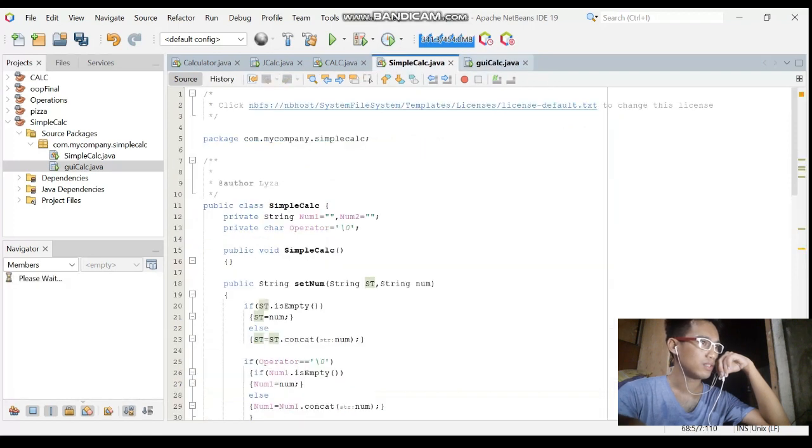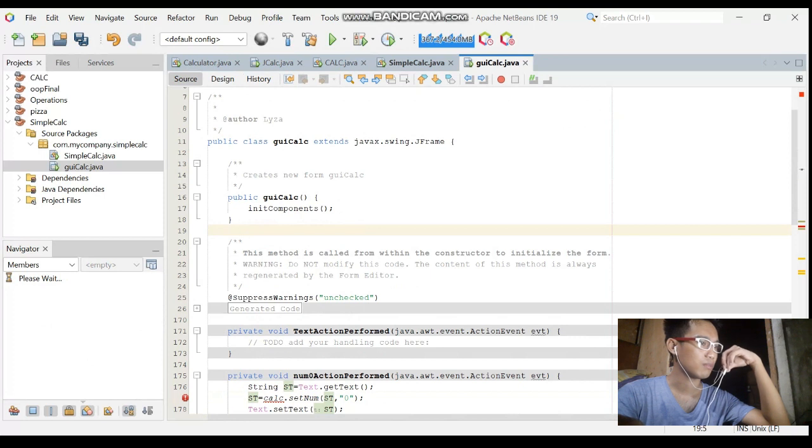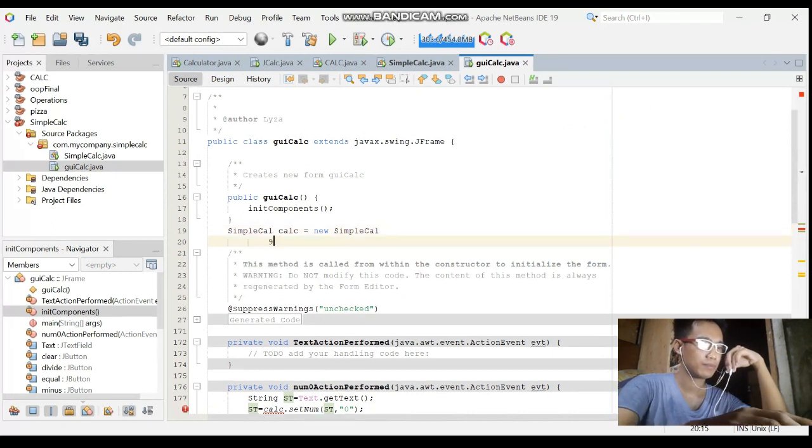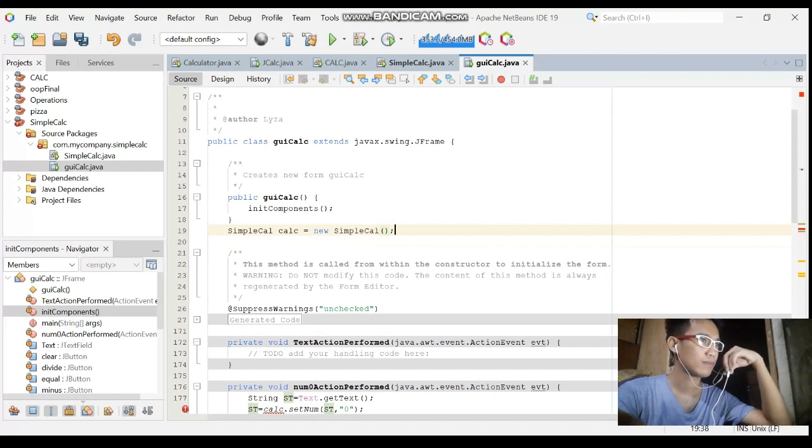So since I named my Java class simple calc, what I'm gonna do is simple calc equals new simple calc.